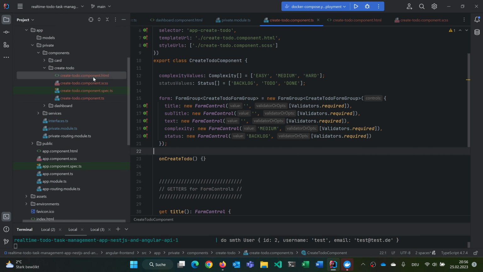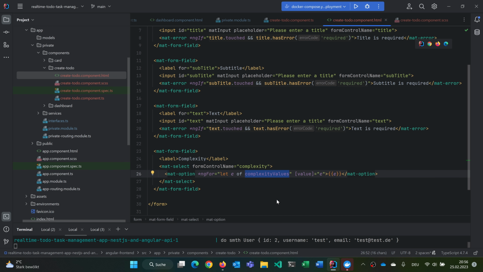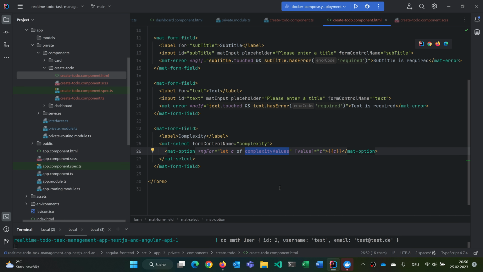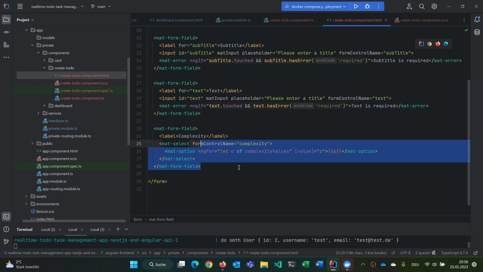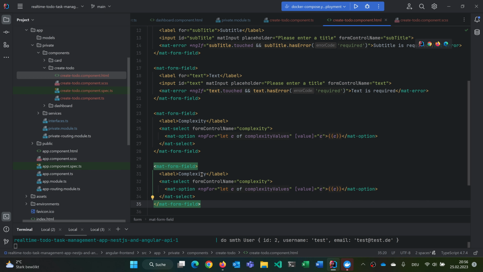So now you see it here, we are using it here, so the complexity values. And now we can do the same that we are doing for the complexity for our status. So we say here the label is status, and we just call it status.